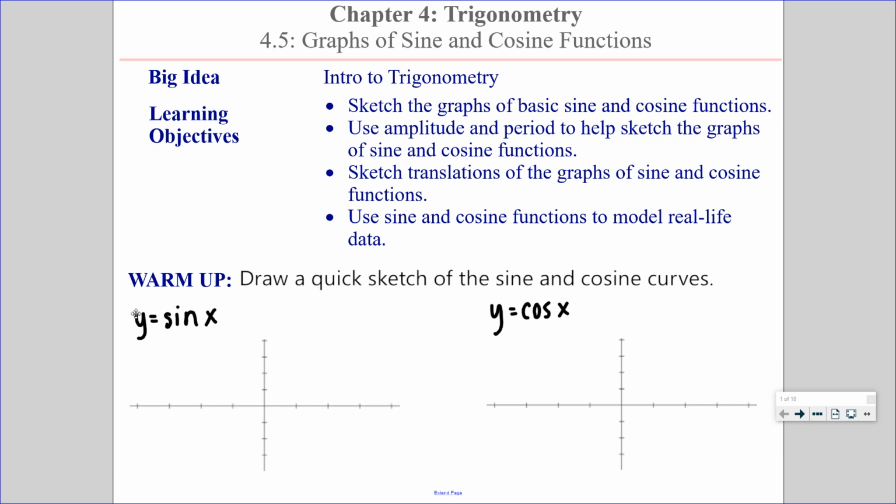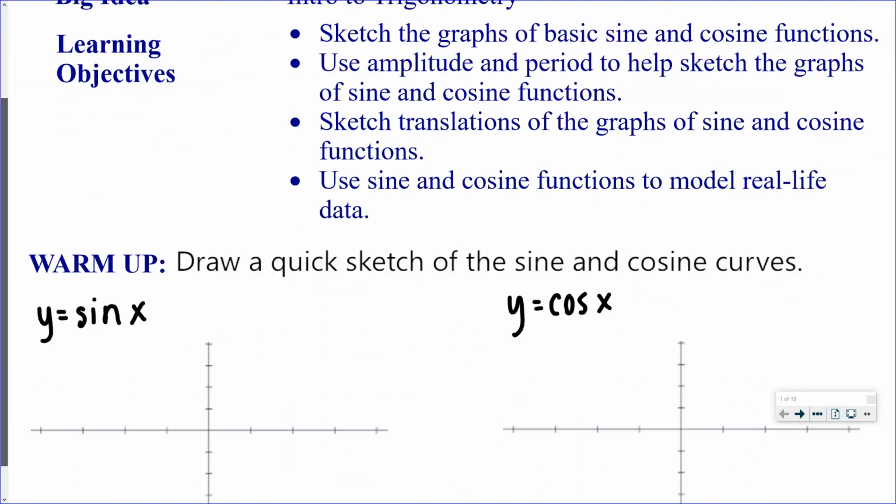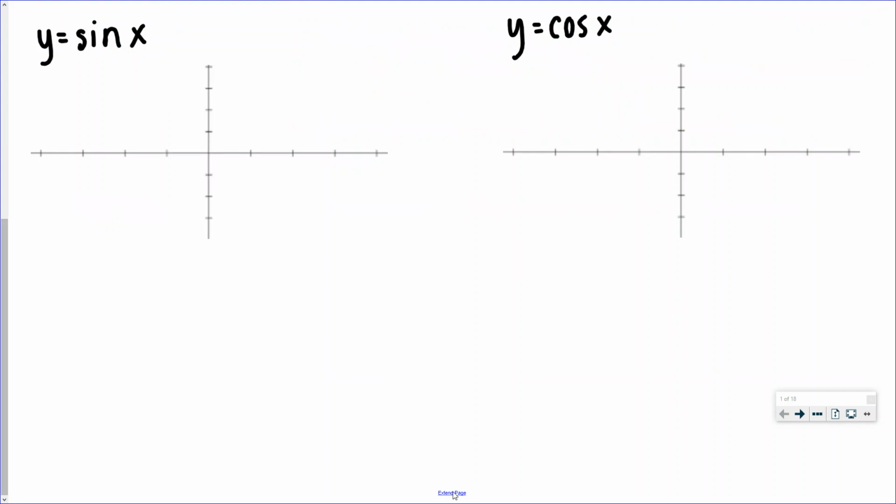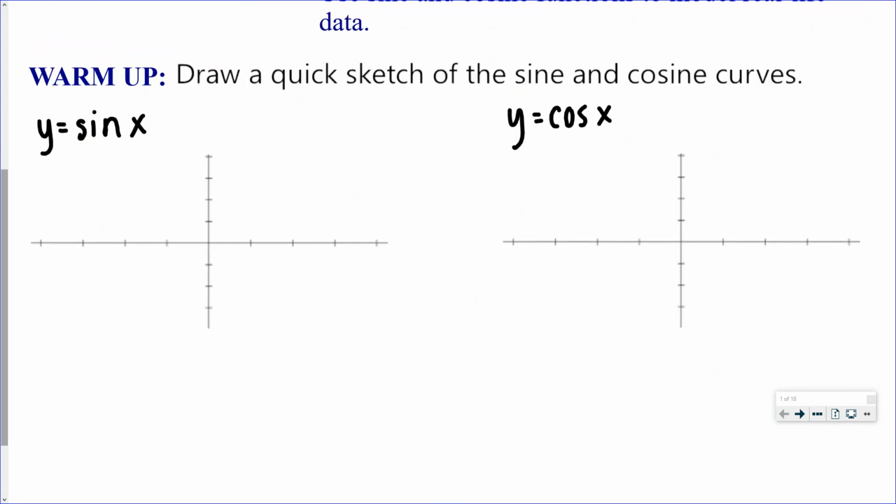Let's make some markings on our x-axis here so we're all consistent, okay? Let's say that this is going up by pi over 2's. So this would be pi over 2, this would be pi, this would be 2 pi. This would be negative pi, this would be negative 2 pi. On our y-axis, let's count up by halves. Let's say this is 1 and negative 1. And then same thing for this curve.